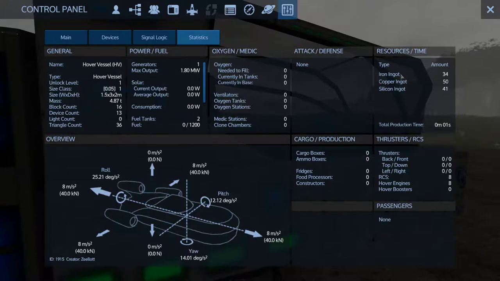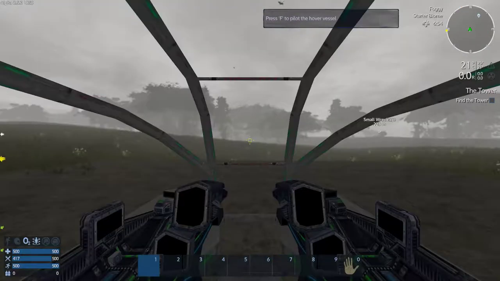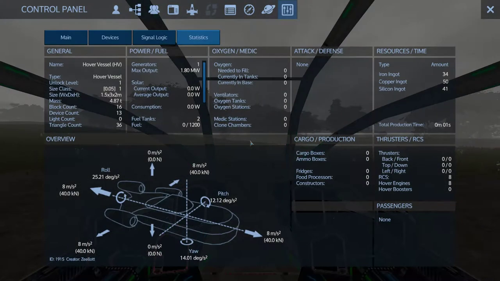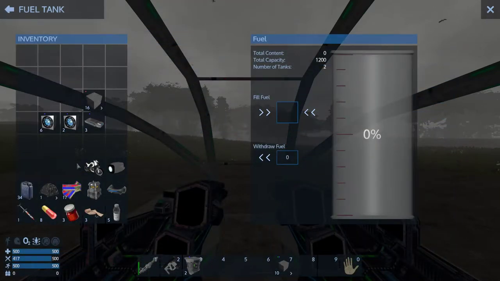I mean, God, could you imagine? It's like the cheapest HV ever. Oh man, well, I gotta actually see if this is actually gonna fly at this stage, or run, I should say, not fly. It's a hover. We can afford to put some more.